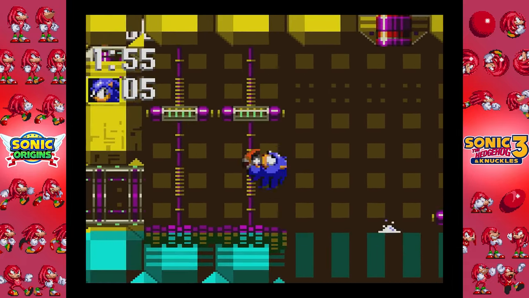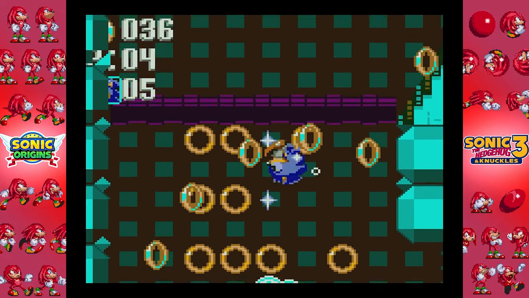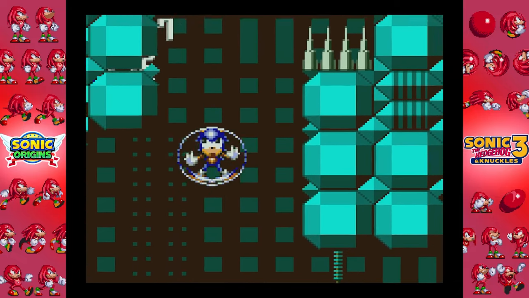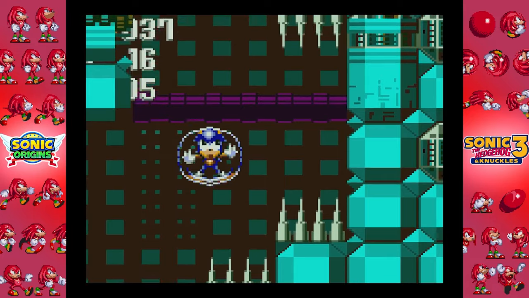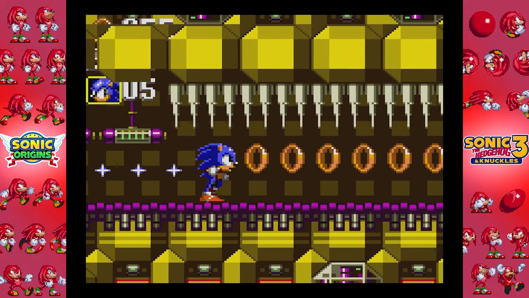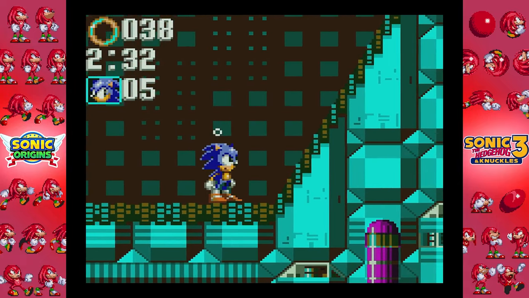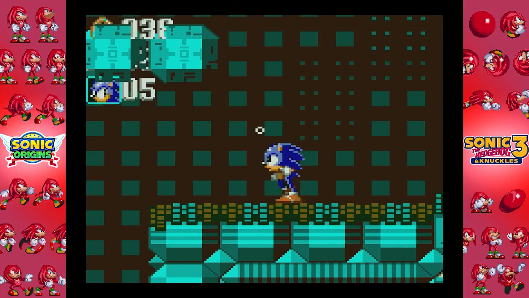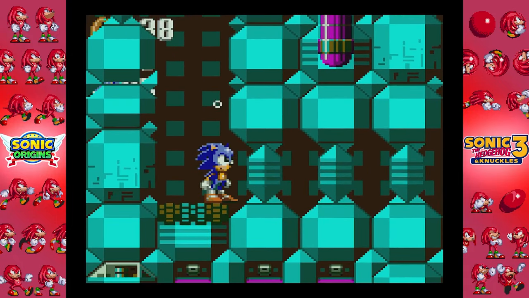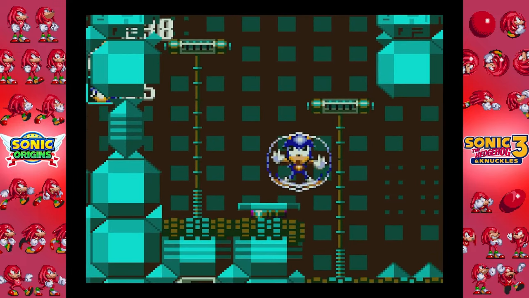There's a free... God damn it. Get up here. Sonic looks like he's sticking his tongue out. It just looks funny. Oh, God. Oh, no. Let's go down here. Oh, I need the bubble. Thank God.